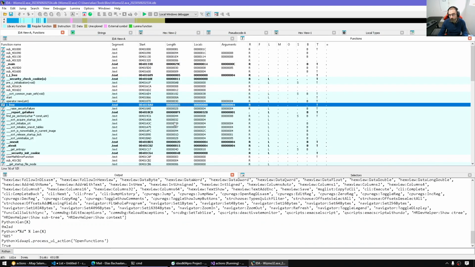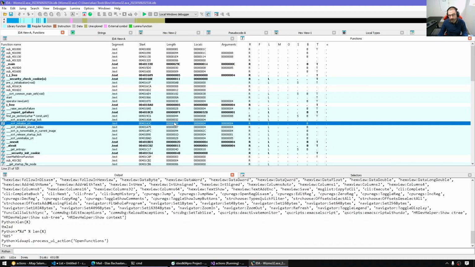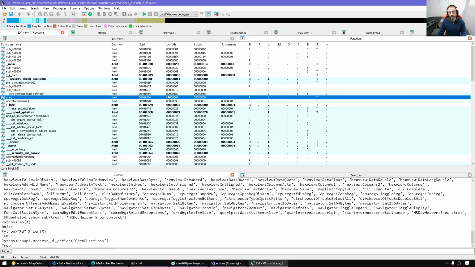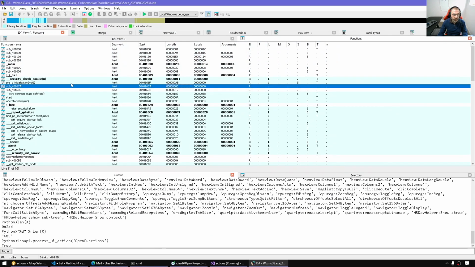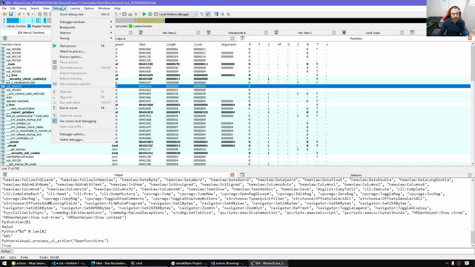Now why did that work? Because the functions window apparently is context agnostic. Anywhere in IDA, no matter what window you're in, of course, if it's not a modal dialog, you can open the functions window. It's not conditional on something. You can always open the functions window, for example. And so like this, we invoke a function. Similarly, we also have debugger APIs. Suppose you want to simulate the UI code behind starting a process, you can simply figure out the action name and invoke it programmatically.